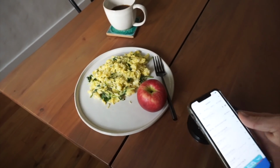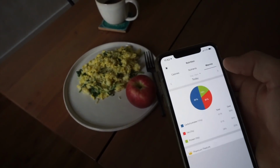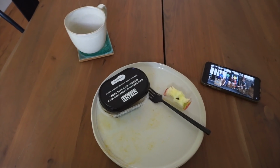Scan this mush. Boom. For a grand total breakfast of 104 grams of carbs, 28 grams of fat, 36 grams of protein. That was pretty darn good guesstimating by me earlier. Now let's enjoy it. Okie dokie Smokey, I crushed it.